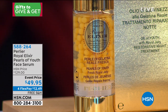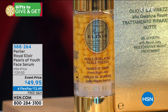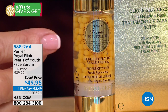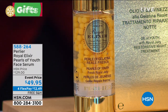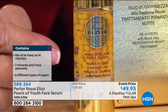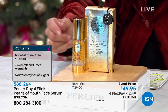You are actually looking at individual pearls that dispense unadulterated fresh royal jelly on your skin. It is a proprietary formula — basically what is called a 3D micro patch. It retains the ingredients and disperses them on your skin as your skin needs it. This is the most expensive product Perlier makes at $129.